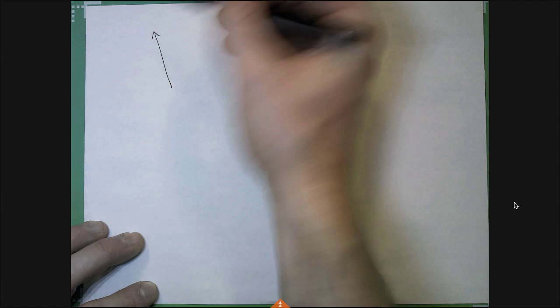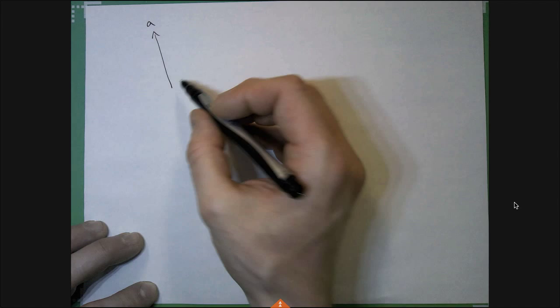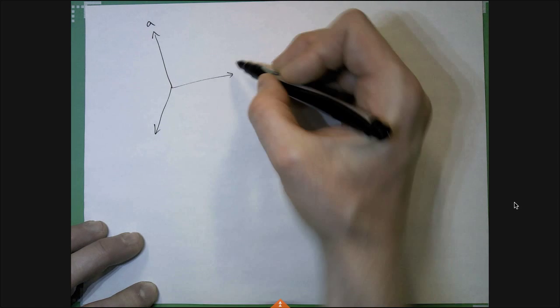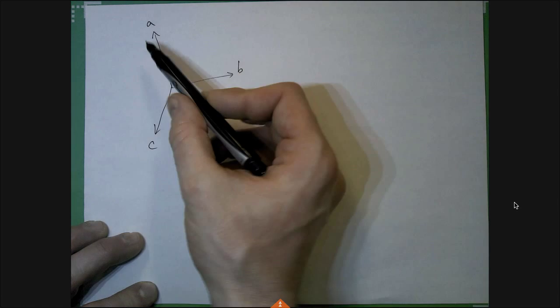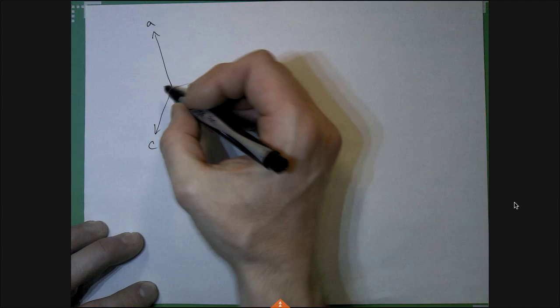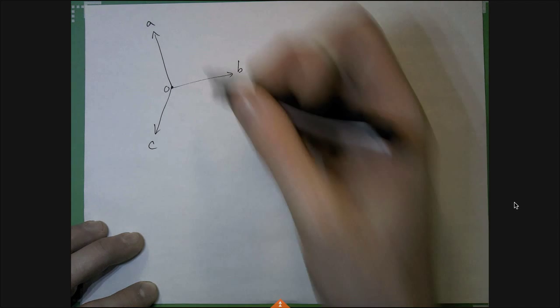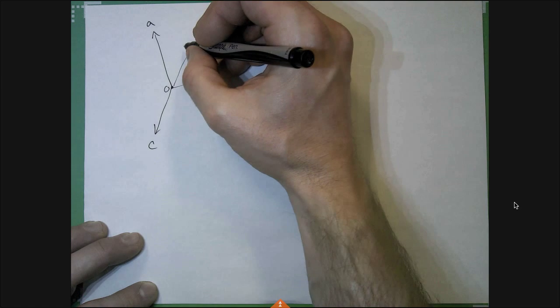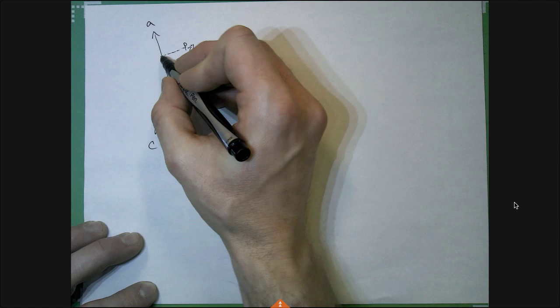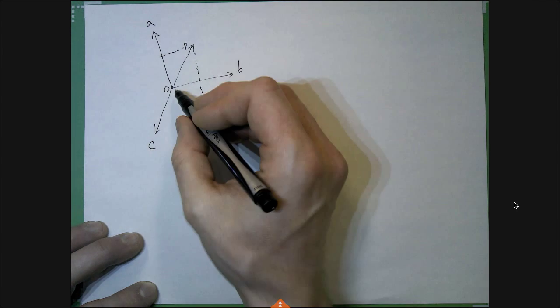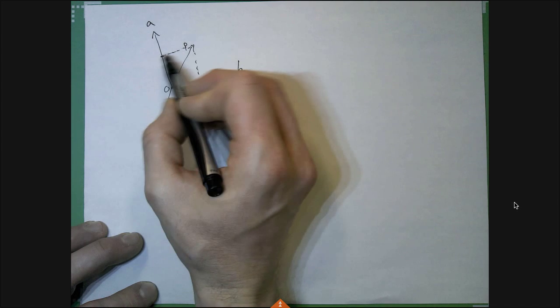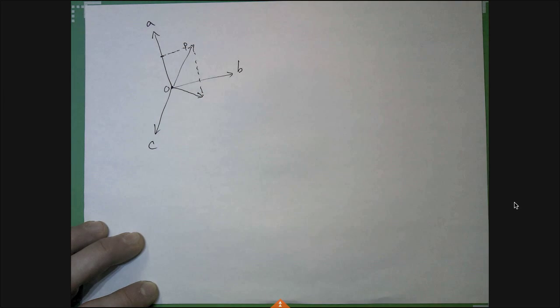Once you have found an axis of rotation, then you have basically understood a lot about the rotation because let's imagine this is a 3D drawing. This is an axis of rotation, and I can find two orthogonal directions to the axis of rotation, some B and C. The rotation is a 3D transformation, and here would be the origin, 0. The rotation leaves A alone. If I have an arbitrary vector, P, and I decompose it into a component in A and a component in the BC plane, the rotation does not touch the component of my vector in the A direction.